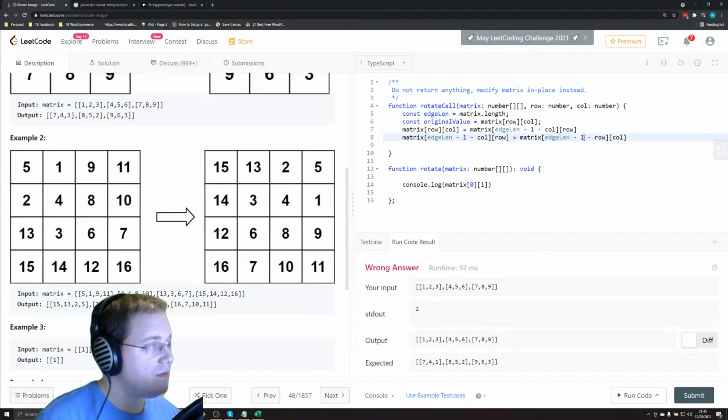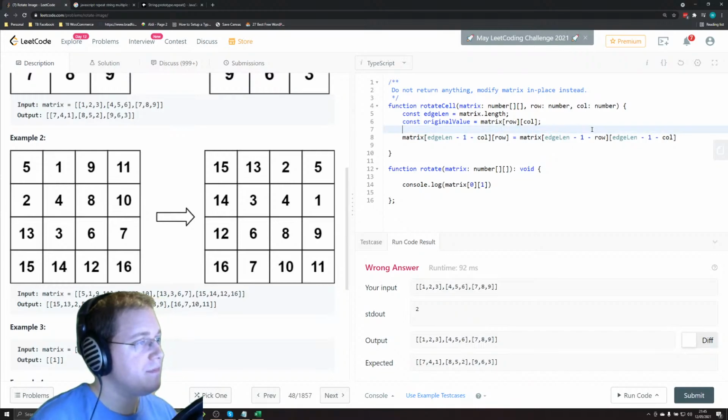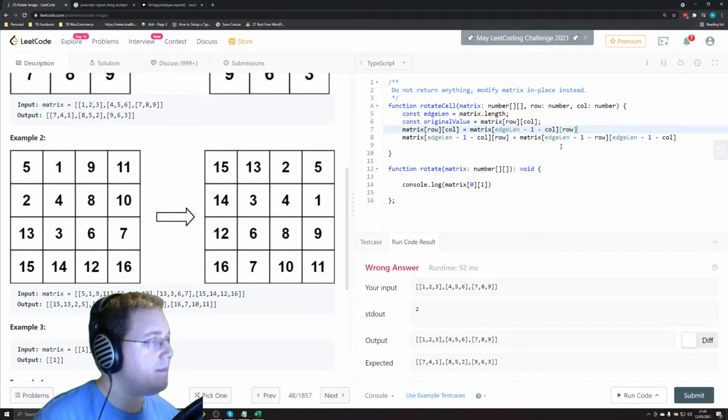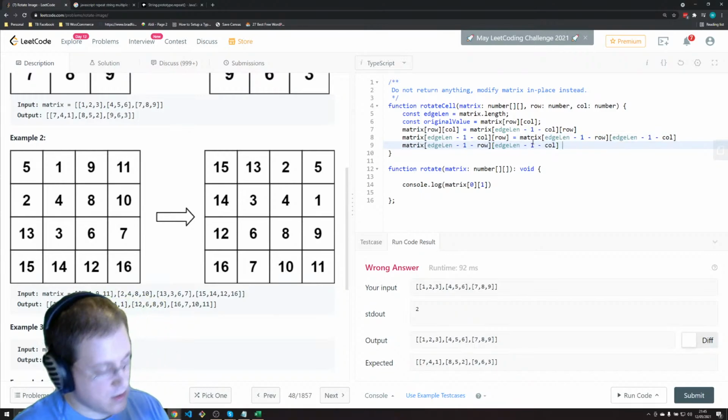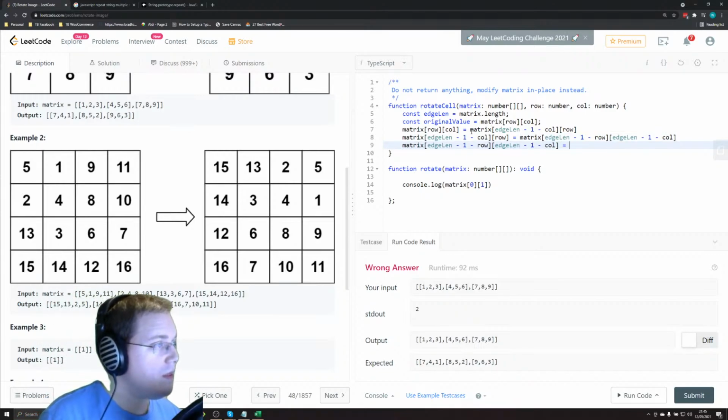So it's edge length minus 1 minus the row, and also for the column it works the same. And now often with this stuff there's a pattern, and I've got a hunch that this is likely to be very similar to what we need. In fact, I would hazard a guess that it would be this.